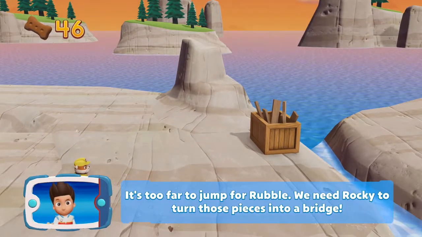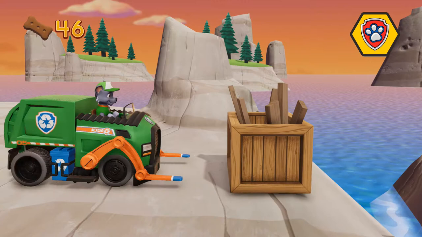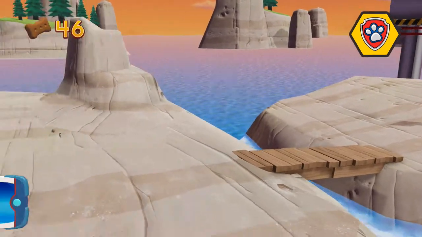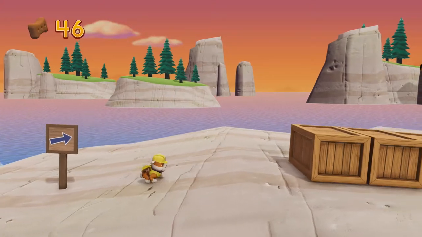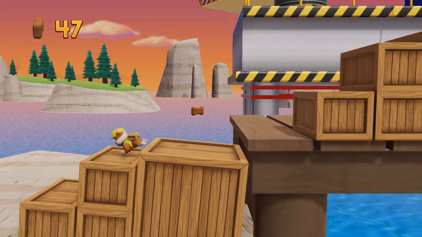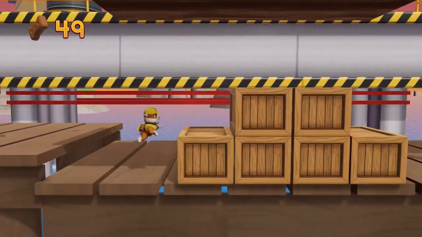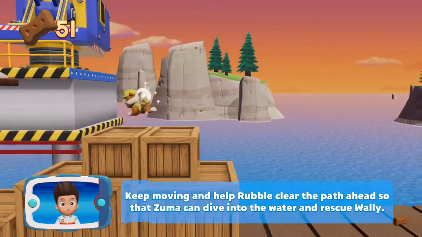Jump for Rubble. We need Rocky to turn those pieces into a bridge. Which pup ability should you use? Help Rubble clear the path ahead so that Zuma can dive into the water and rescue Wally.